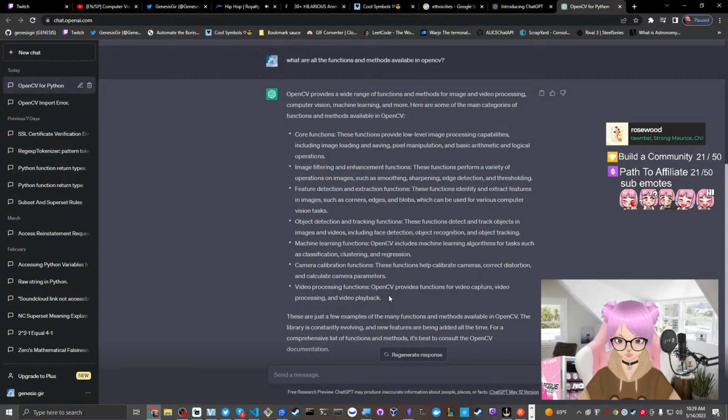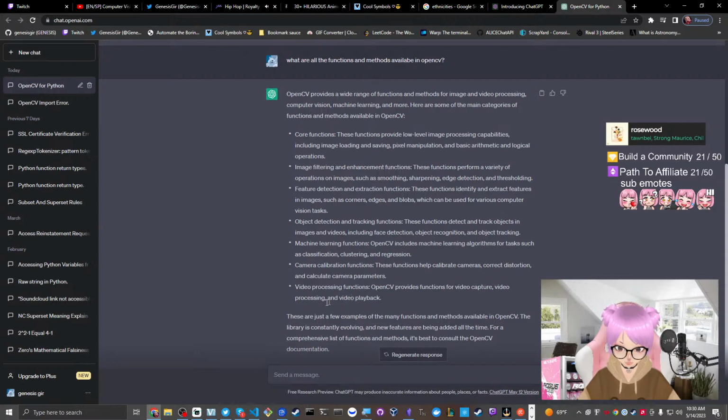This is one big arsenal. I love OpenCV, and we are going to be working with it this entire stream. Yeah, so you can record video with this. You could process video with this, and you can actually play back video with this.